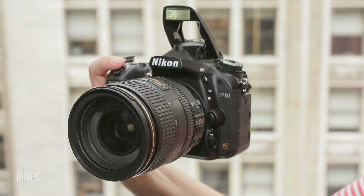Okay, I love mirrorless cameras as much as the next camera nerd, but there's a special place in my heart for DSLRs. And one of the cameras in there is the Nikon D750. But it's been 5 years, and in camera years, it's like 100, 200 years? I don't know. But a lot has changed.